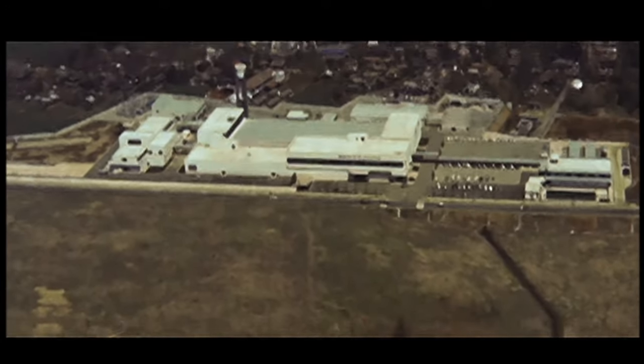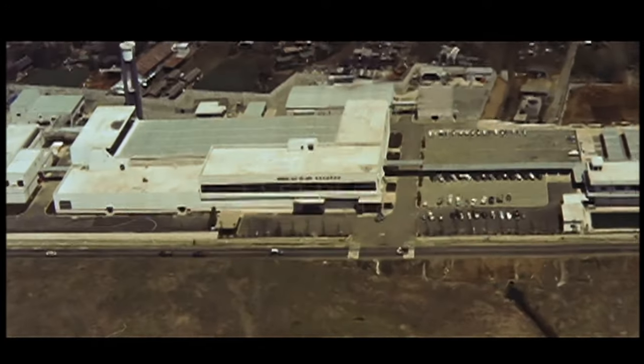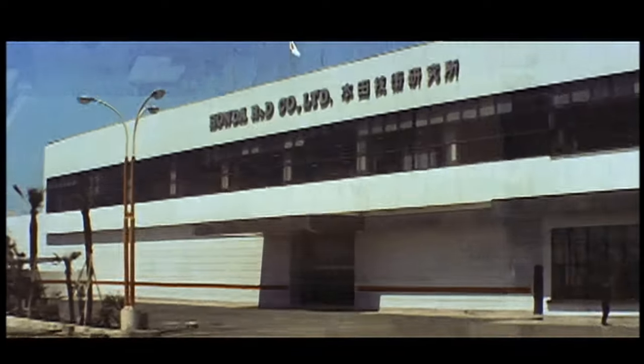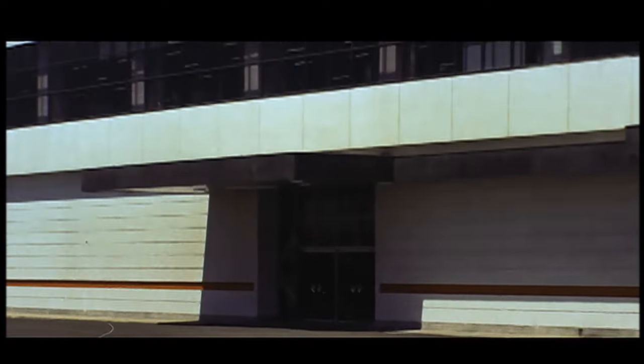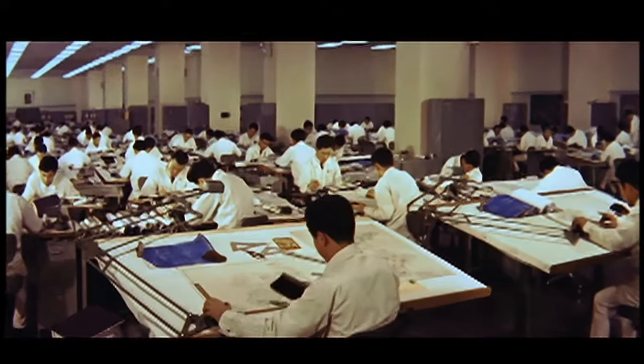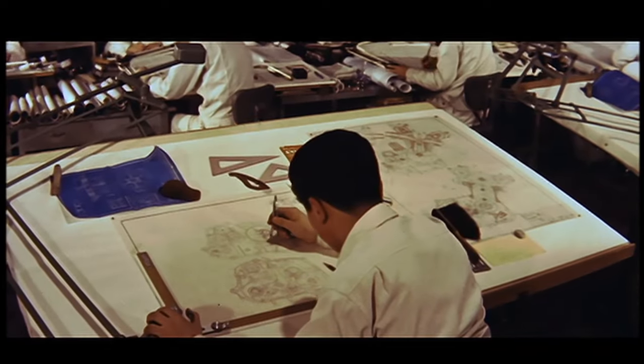The Technical Research Laboratory. Our concept of a research laboratory is to combine human technology and psychology as a means of transforming psychological findings into reality. Untiring research and creative ideas have raised our technical standard to the top international level. The dreams of our creative engineers are captured here on the drawing board.